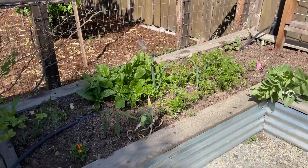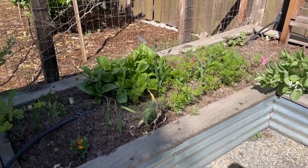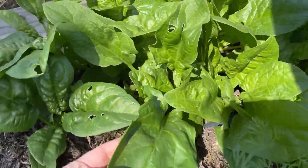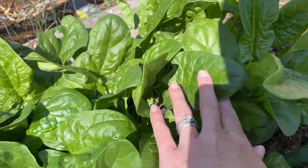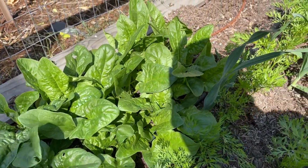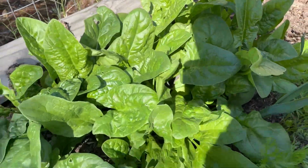And then now we have just our big U-shaped bed here in the back. So you guys watched as I planted this spinach. Look how good it's looking. I've never really been super successful with spinach, but it's loving the spot. It gets pretty good sun exposure, so it's just really happy. I need to probably come harvest some so it can keep growing.